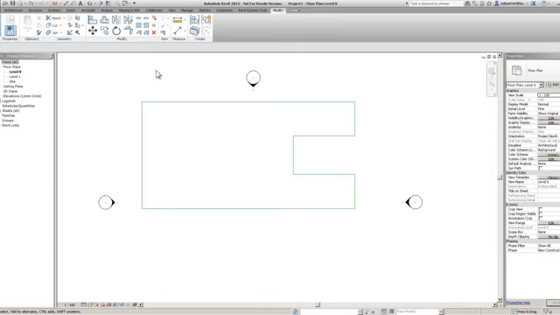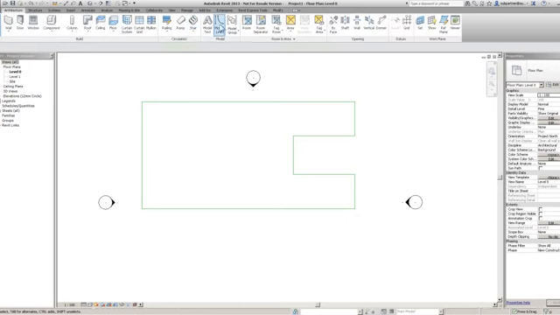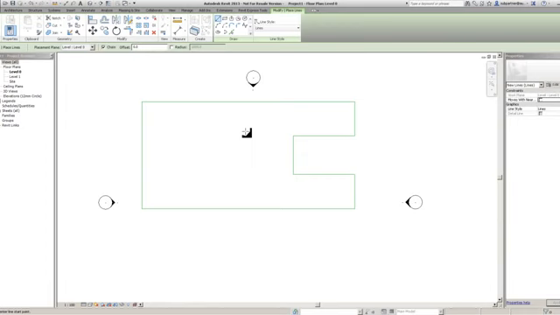In AutoCAD it's a modification tool. In Revit it's not, it's a draw tool. It confuses people at first, but we're actually going to be drawing a fillet arc. So I'm going to go Architecture, Model Line. The first one that we're going to go to is this one just here. Fillet arc. Now there are 2 ways of doing a fillet arc.